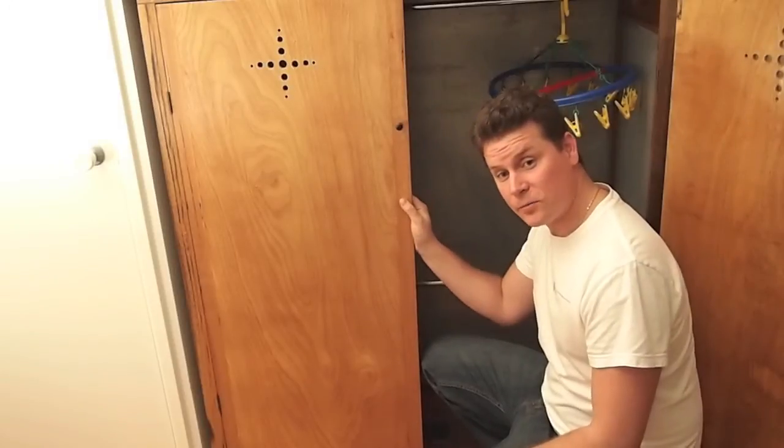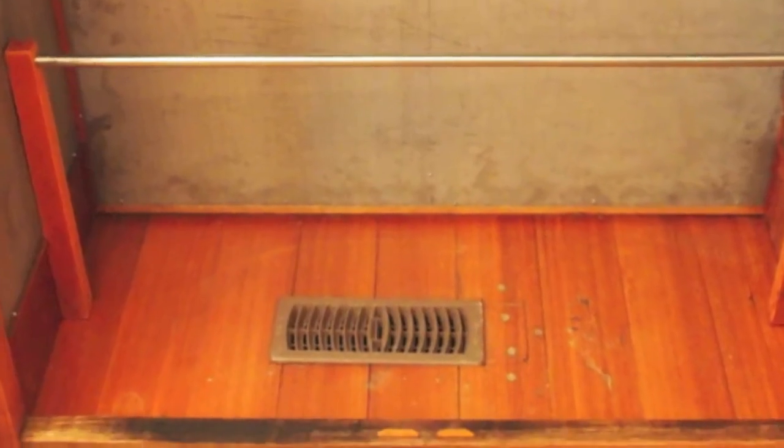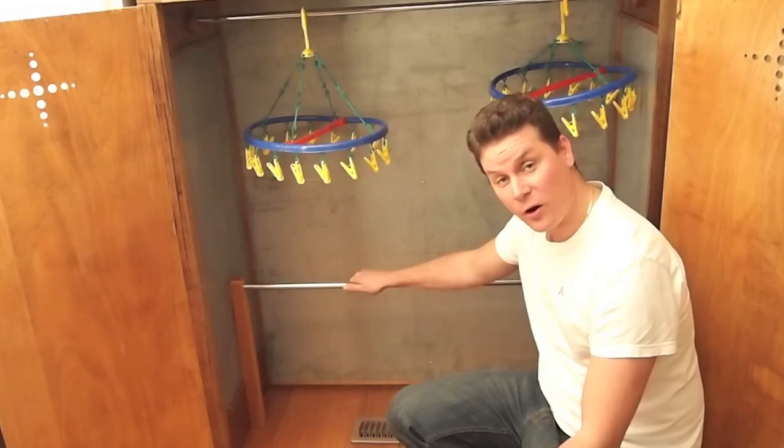By chance, with this installation, we were really lucky because we had a ducted heating vent in an area that could easily be enclosed. This cupboard was custom made to fit, and should anyone in Melbourne want any information about how to get this made, please contact Efficiency Matrix via our website.